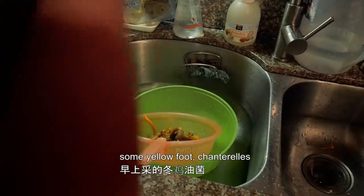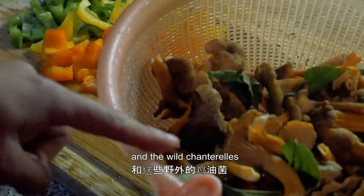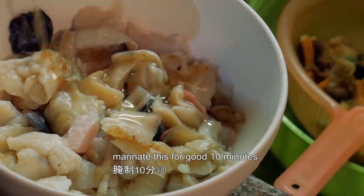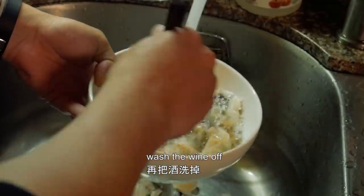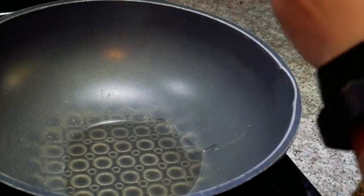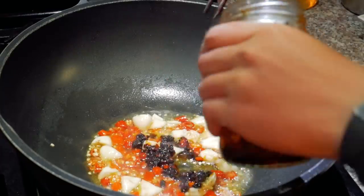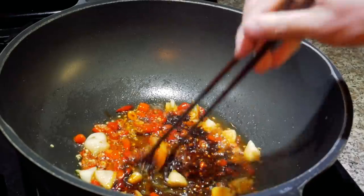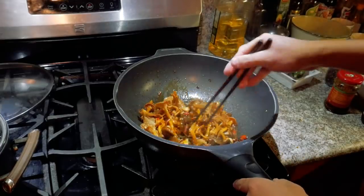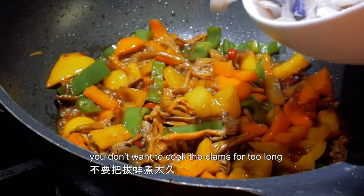Some yellow foot chanterelles, green, yellow, orange, red peppers, and the wild chanterelles, wild radish leaves. Add some rice wine. Marinate this for a good 10 minutes. Wash the wine off. You don't want to cook the pan for too long.